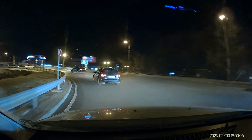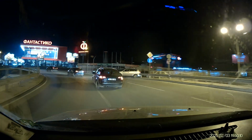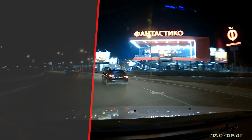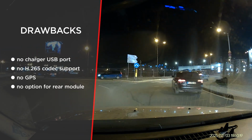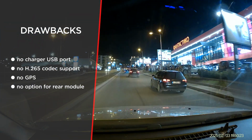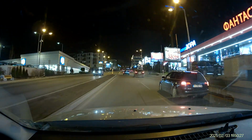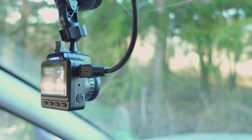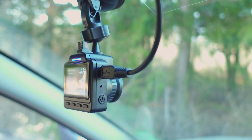Nearing the end of this episode, let us cover the drawbacks. If you're looking for safety, reliability and image quality, there aren't such. If we add the need for more features, well, there's no GPS, no extra USB port on the charger, no H.265 encoding, which can store the same quality at smaller file size, no option for rear module, and maybe design might have been sleeker. But again, I mentioned this just because I didn't want to leave this list empty.